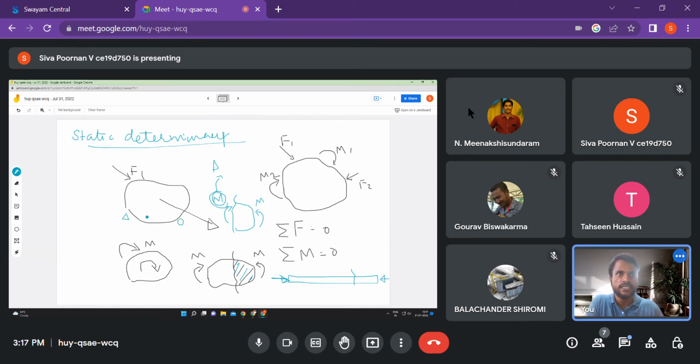If you have support, these supports are going to give some forces to it, right? So we need to also know what is the total support reactions as well as the internal forces, and everything put together forms the total number of unknowns. And if they are equal to the total number of equilibrium equations, then well and good, we can solve the system just by using equilibrium equations. So we are saying that it can be determined, it can be solved. So a different word for solved is determined, so it becomes static determinacy. Since we are talking about static, it means we are talking about forces and moments, loads, right? And that's how this summarizes it. So then what are static indeterminate structures then?